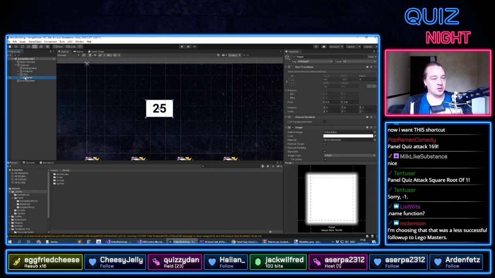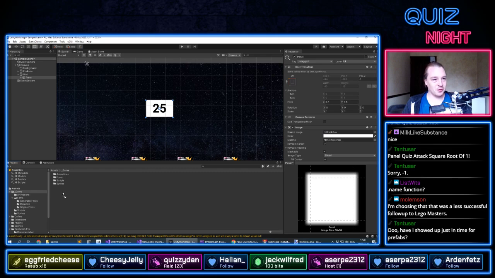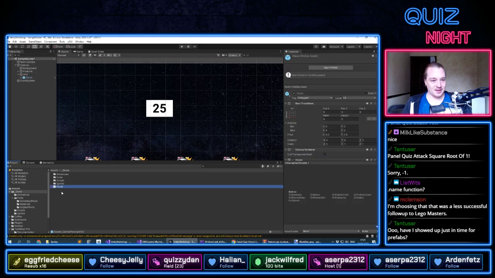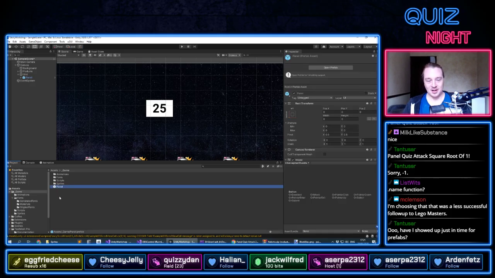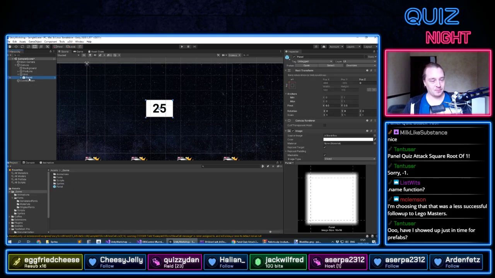And then with panel selected, we're going to drag something from the hierarchy into _game and then let go. Now a couple of things have just happened. We now have an asset called panel, and panel in here has gone blue. What the heck does all that mean?